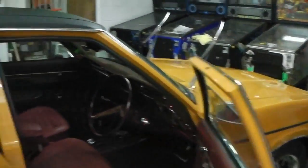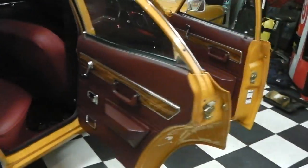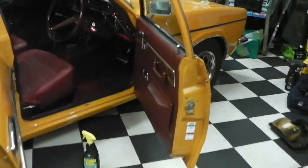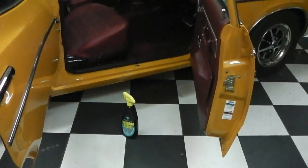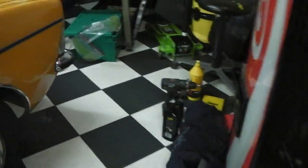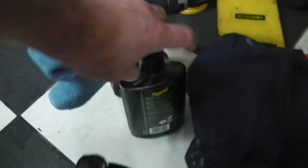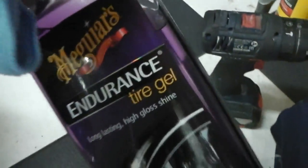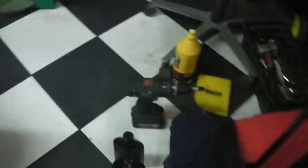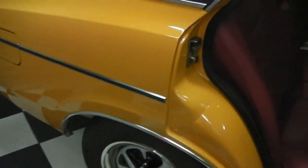I didn't want to wax straight away, but I wanted this paint to be really cured, all the solvents truly out of it. So we're now where we're really piling loads of wax on the car, building it up. So I'm finishing off with quick wax. I've done the Meguiar's. Which one was it? We got the gel as well, don't forget. Liquid wax, ultimate liquid wax. We had that before, shown you that. And the tyre gel, ultimate endurance tyre gel. Really good stuff. So, let's just finish off.